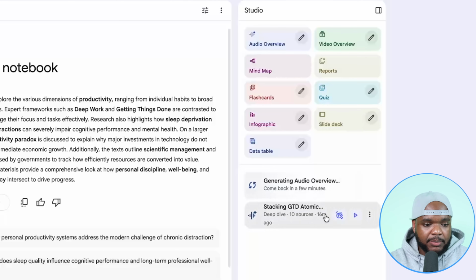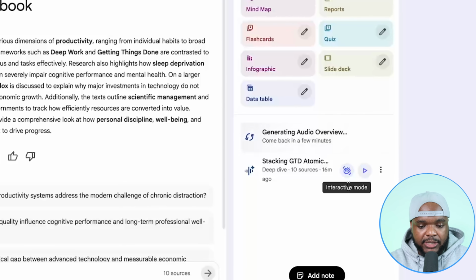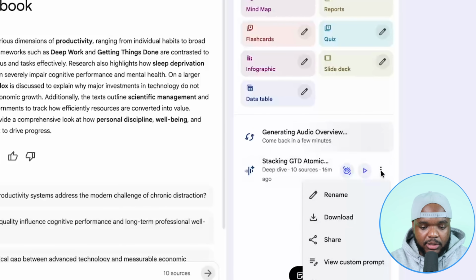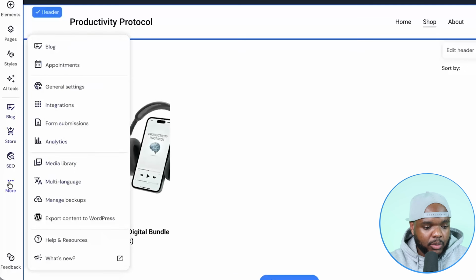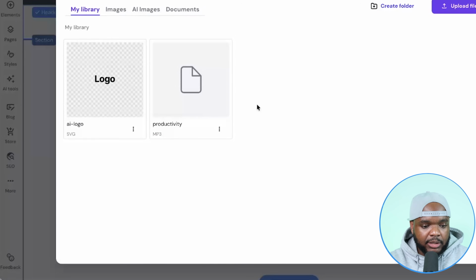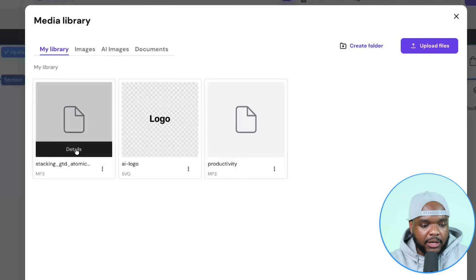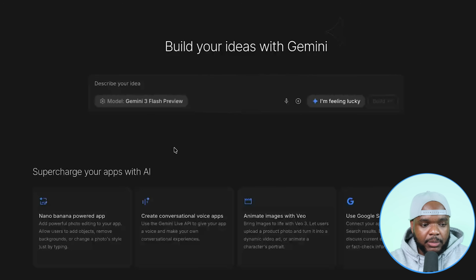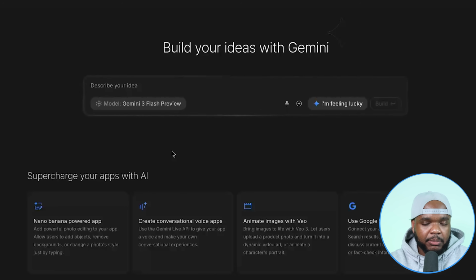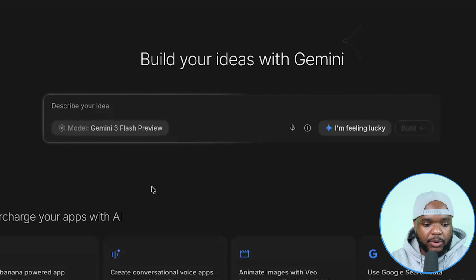And once you get your podcast episode and you want to add it to your website so it looks professional and well designed, you're just going to click on these three dots, click on download, and go to the back end of your website. You're going to click on more, then click on media library. Then drag and drop the file in here. Once you've done that, click on details and make a note of this URL. This is where Google AI Studio is going to be able to build a well-designed media player that's going to be presented in a more interactive way on your website.